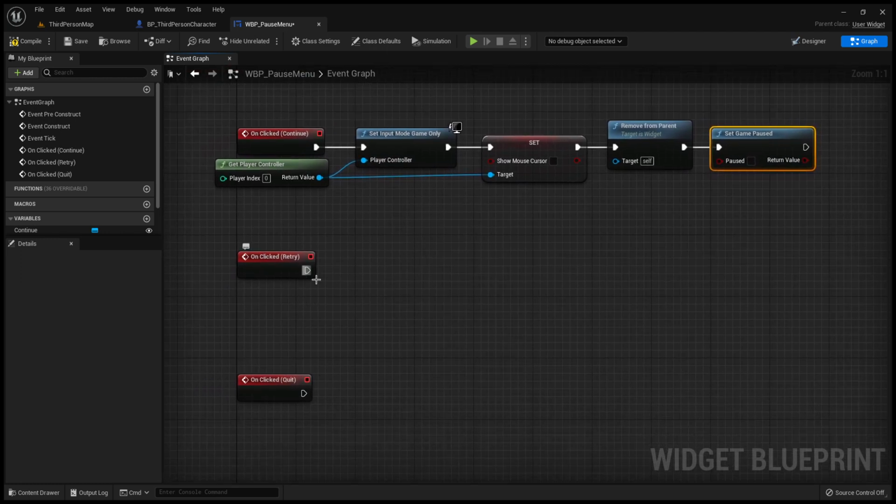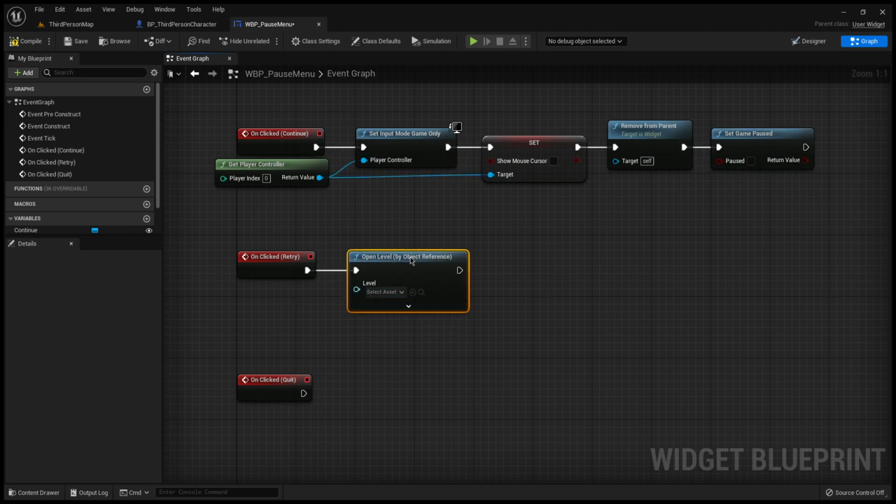Okay, on retry, you can open level. You can either do it by name or by object reference. If I wanted to do it by name, I just use this name here, third person map, and type that in. Or by object reference, I can pick it from a list. That's my preferred method.